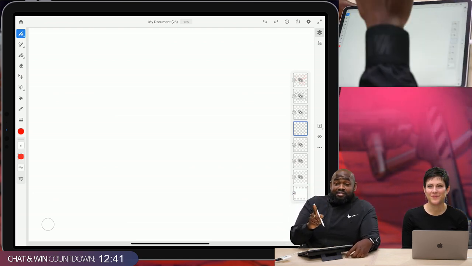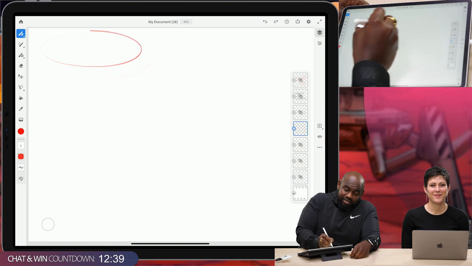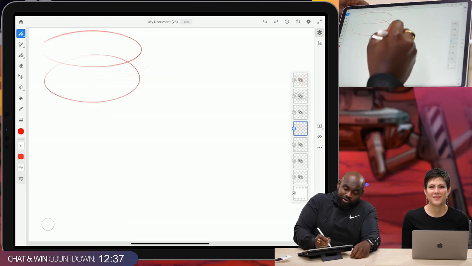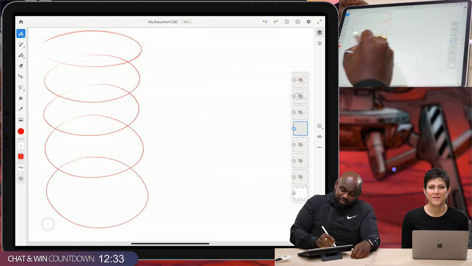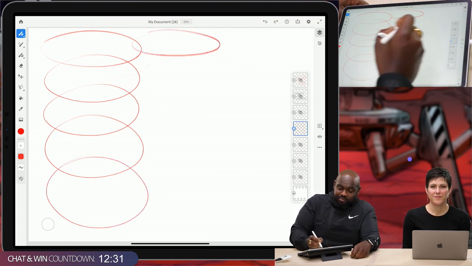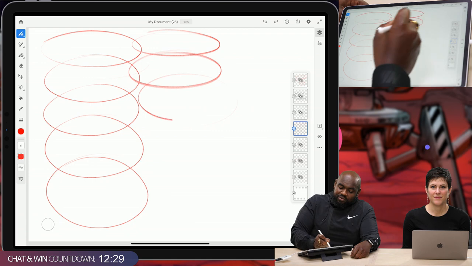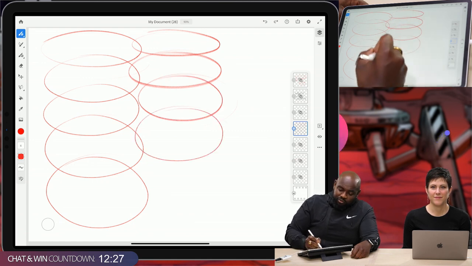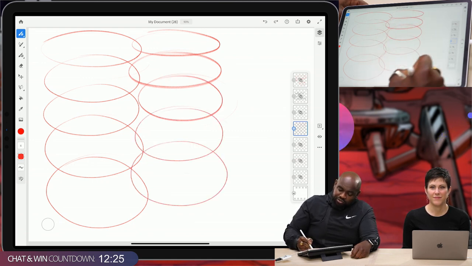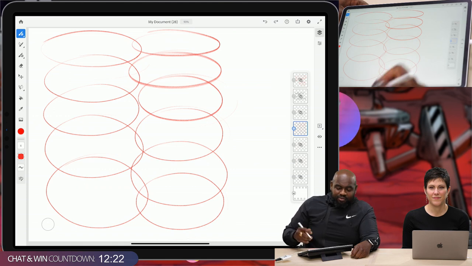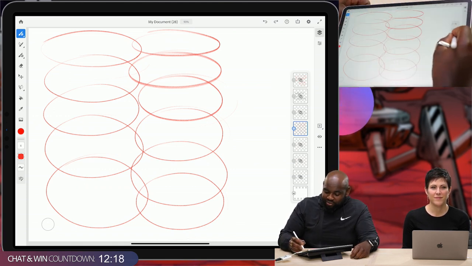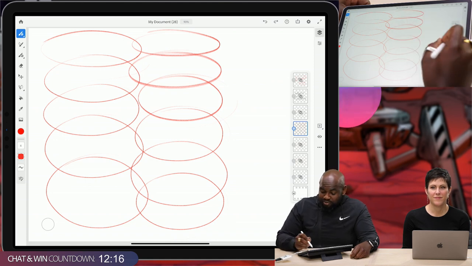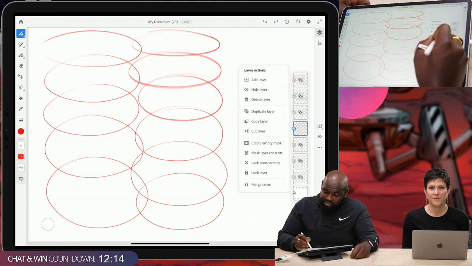Okay, last thing I like to do, ellipses. The reason I like to do ellipses is that with product design, there's a lot of circles on products, and products in perspective that have circles become ellipses. So this will make sense when we start doing our drill a bit more, but similar to the circles, doing that ghosting activity, hovering, and putting it on the canvas, I'm able to come up with some more confident lines. I'm just gonna delete this layer.